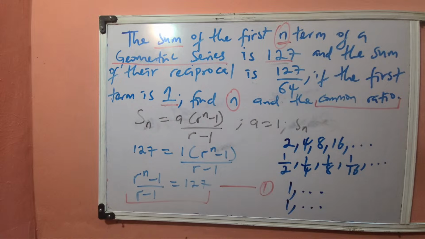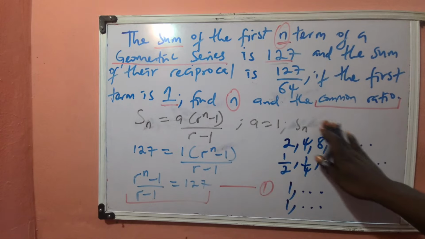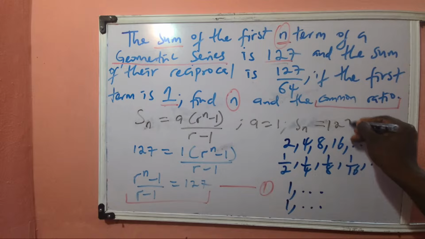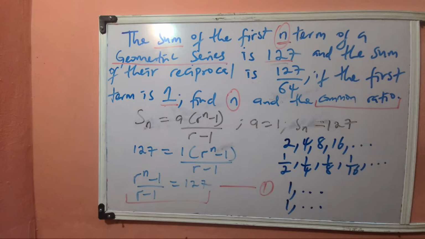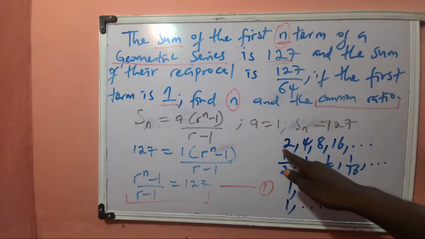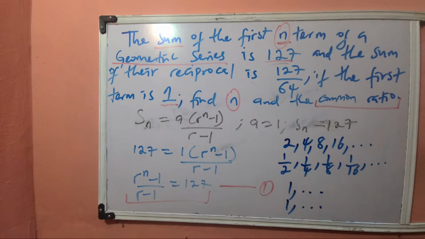Now, the next thing you have to pay attention to is the common ratio. What's going to happen based on the common ratio? I'm going to use this dummy to explain what happens when we're dealing with the common ratio. Notice that the common ratio in this first sequence, my R here, was equal to 2. I'm sure we all agree with that.